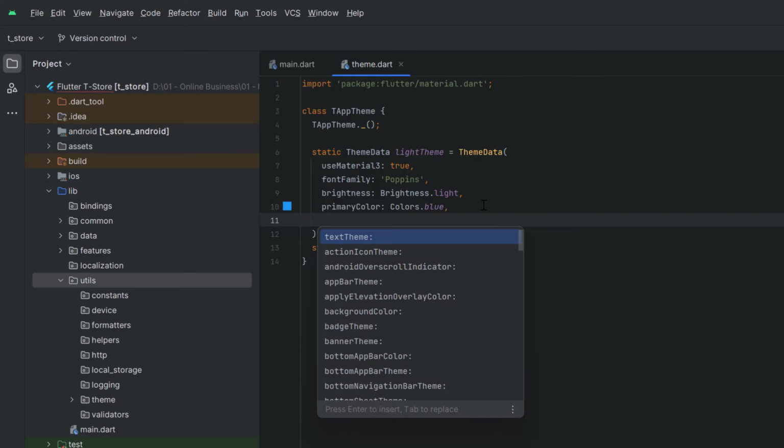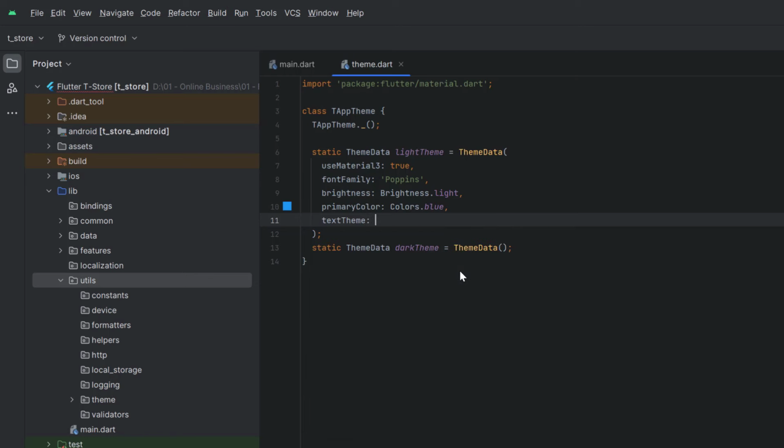And next let's press Control space, and you can see we still have a lot of options, but now we want to create a text theme for the light mode, and again the text theme for the dark mode. So when dark mode is selected, our text should be in the white color, and when light mode is selected, our text should be in the dark color, right? So to create a text theme, again we have two options. We could start creating everything inside this class, the class we have over here. Everything like text theme, chip theme, app bar theme, checkbox theme, bottom sheet, and the list keeps on going. So again the code will become messy, so that's again not good practice.